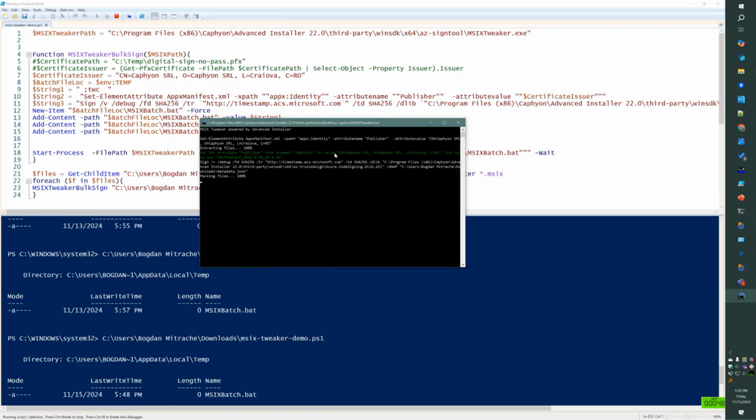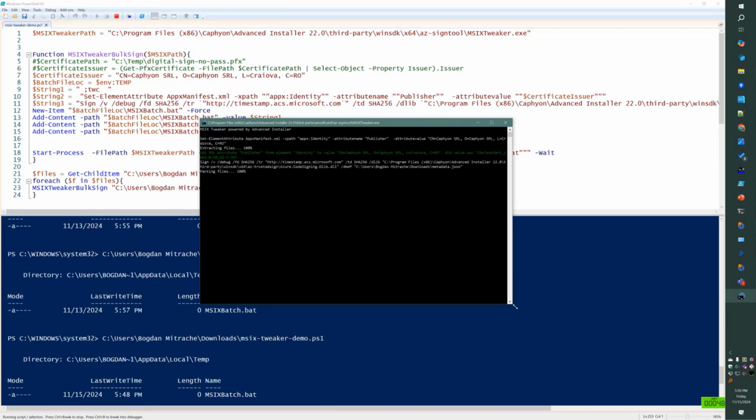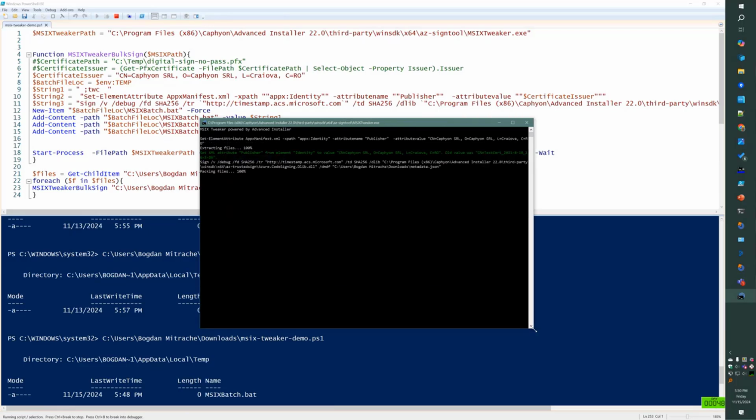As you see here, it's changed the information from the previous test certificate to the new information about my certificate from our Azure Code Signing service. And now the packaging is done. It should be almost done. It will start with the second package, which should be much faster.